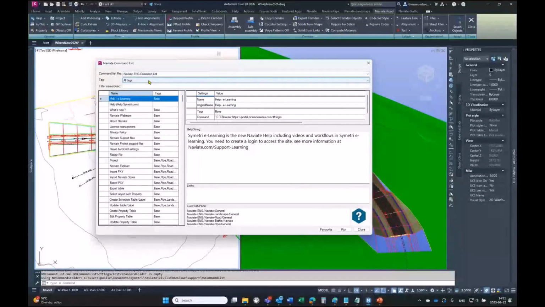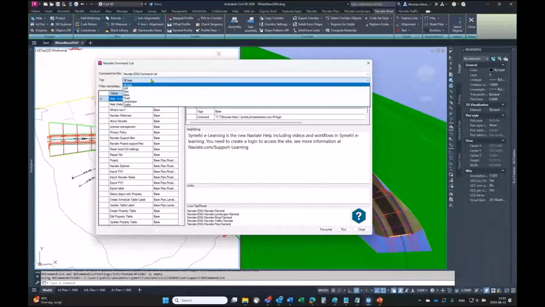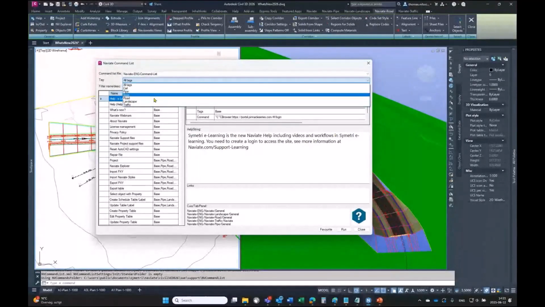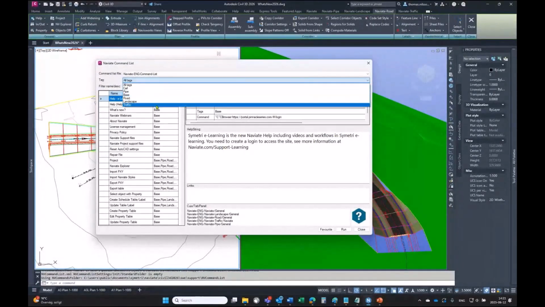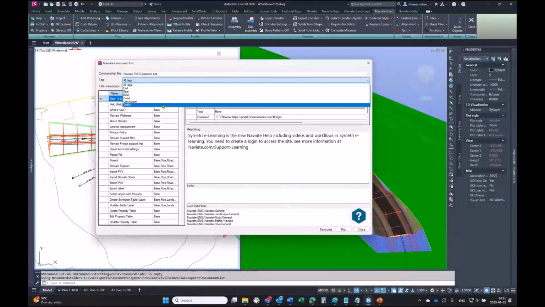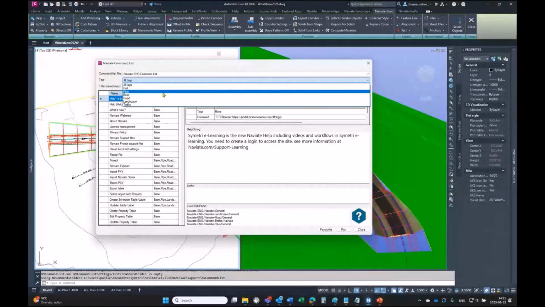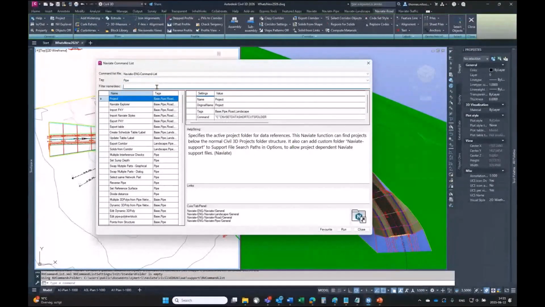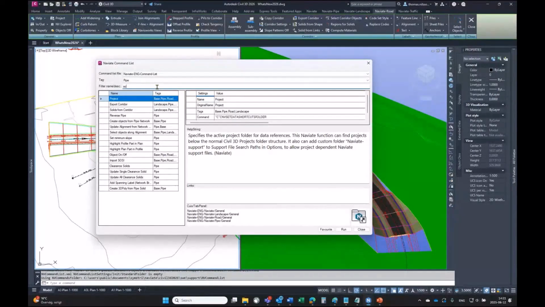You can see that we have tags. Let's look at the pipe, base, road. Normally you would have pipe, base, road, landscape, and traffic. So let's try to find what pipe commands we have. And then we have a filtering. Right now you can type basically one word or one sentence. We will expand this one later.